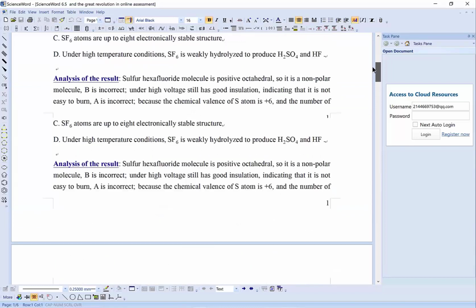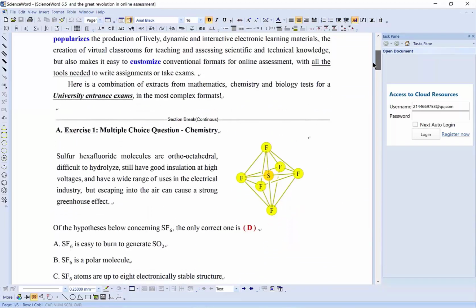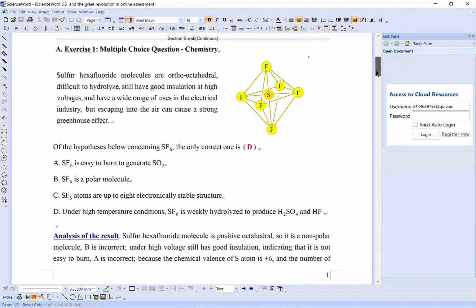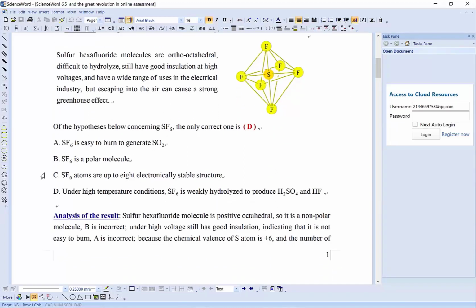All right, our first question is a multiple choice question. And the options are A, B, C, and D. And the correct answer is D. Since this D is our correct answer, all we are going to do is highlight the D. And once it's highlighted, we look for this icon, which says convert a selection to choice question answer field.